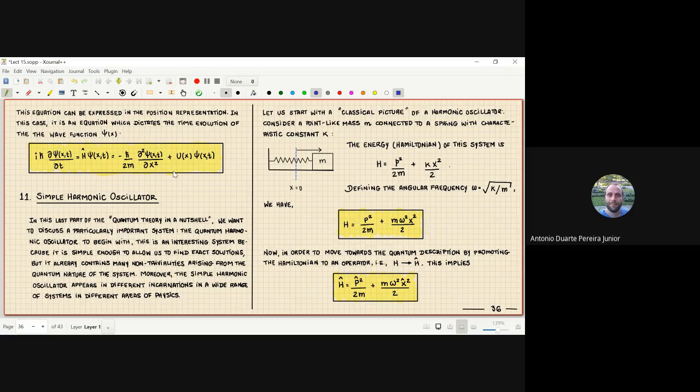Okay, so in this course, I decided to not start, because I could have started the course with this equation and just teach you how to solve these equations for different potentials and so on. But I wanted to rather give you a general view of the framework behind quantum mechanics. So I wanted to tell you what the postulates are and how to use quantum mechanics in practice for the definition of states, and how to really find the wave function inside quantum mechanics instead of solving the Schrödinger equations for many different potentials. But this, of course, is a very important exercise. You have to practice that.